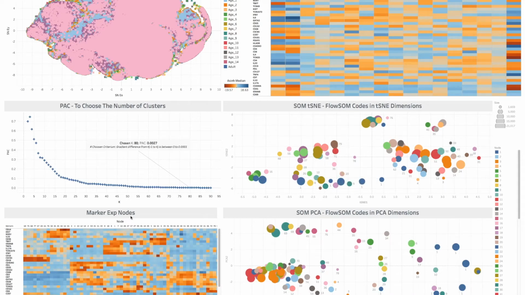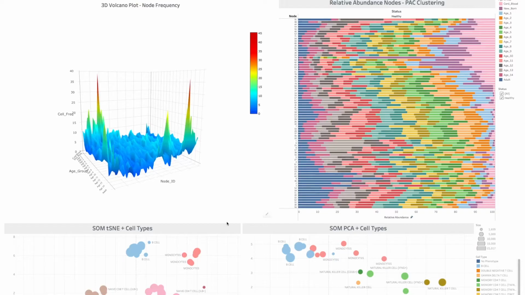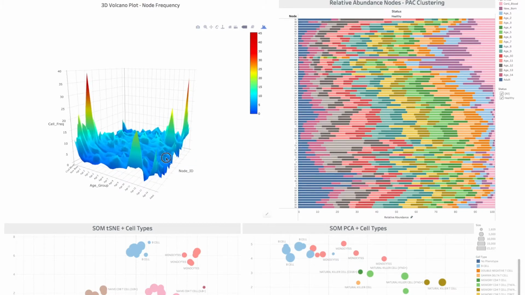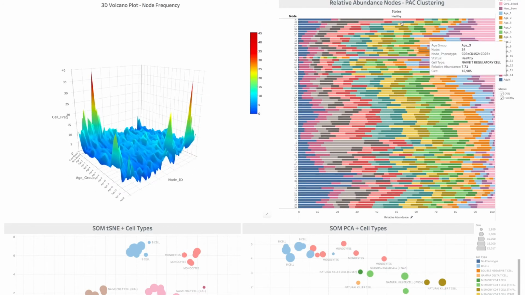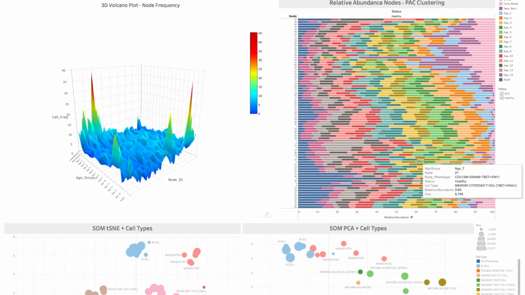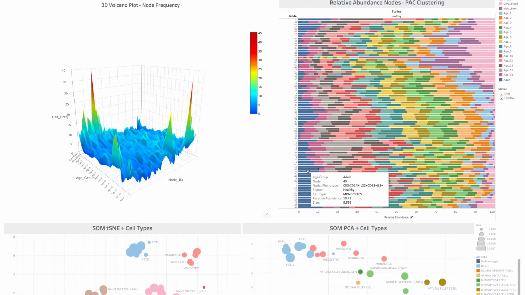Here shows the marker expression of each node, so users can determine the phenotypes of each sample. And here shows our database of 140 samples. This shows the volcano plot, and here shows the relative abundance plot. These nodes are grouped according to their node frequencies, so users could observe the patterns and the phenotypes as well. Phenotypes will be shown here, as you could see from the screen. These are automatically generated from our pipeline.